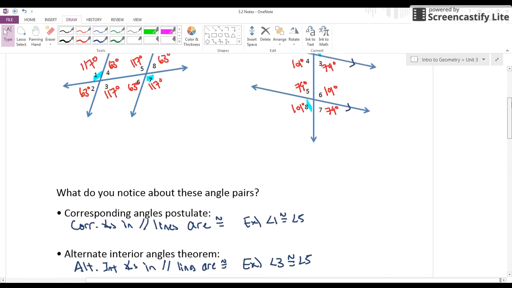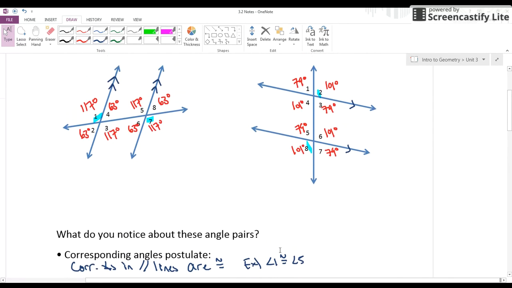Let's take a look at some same side interior angles and see if this pattern is still holding. Are they going to be congruent? All right, so once again, just clearing off those highlights so you guys can see my diagrams more clearly. But what are some same side interior angles? So I want things that are in between the two parallel lines, but on the same side of the transversal. So something like angles 4 and angle 5, right? Or angle 3 and angle 6. What do we notice about them?